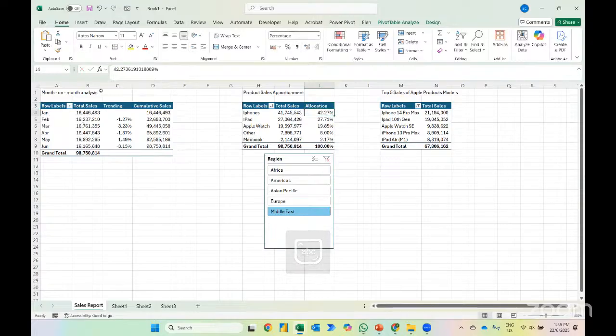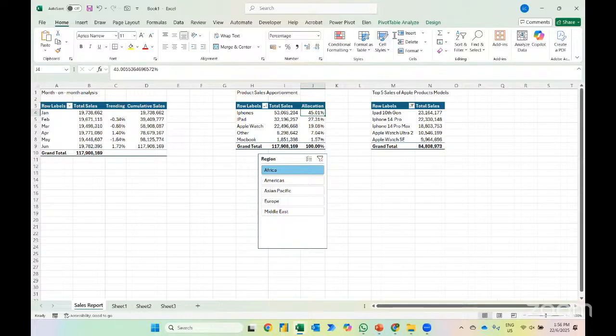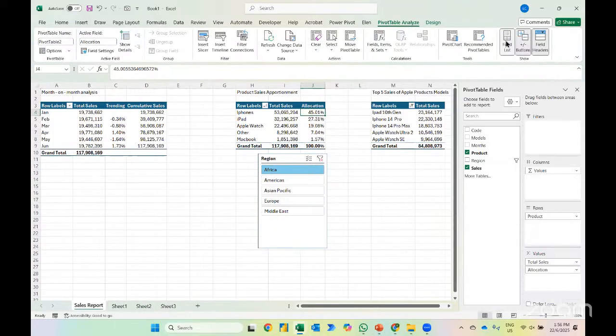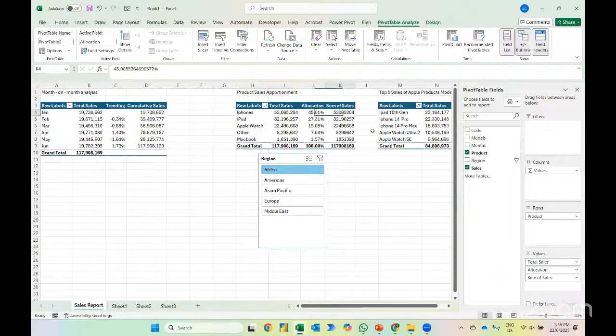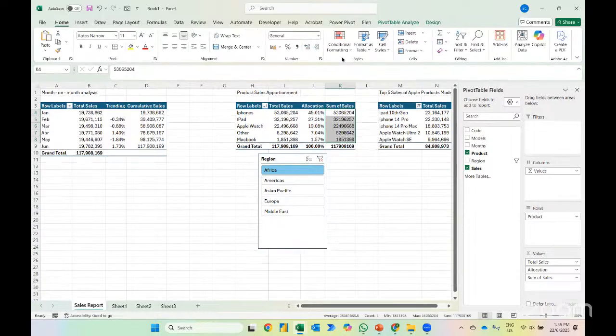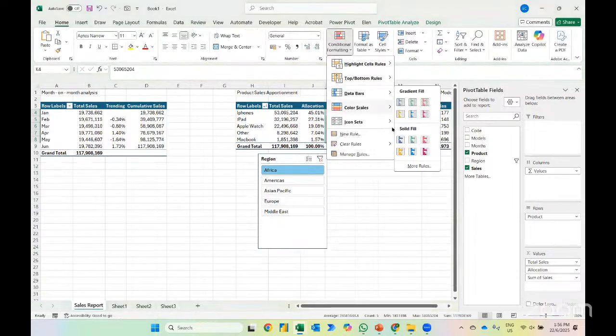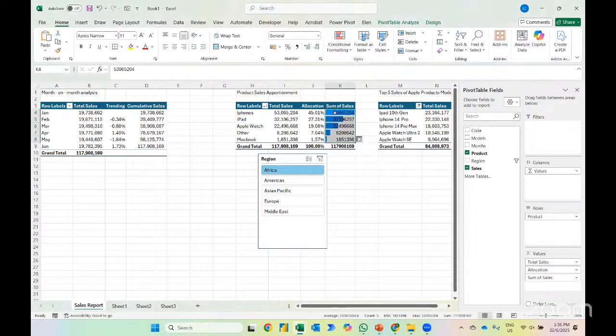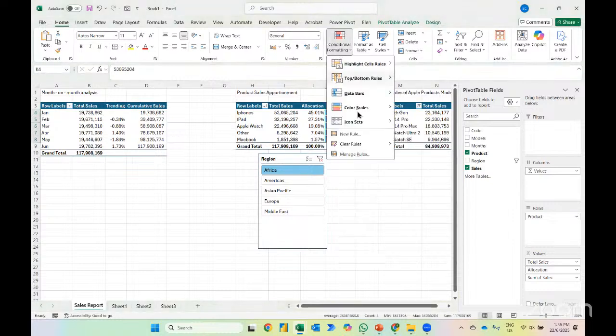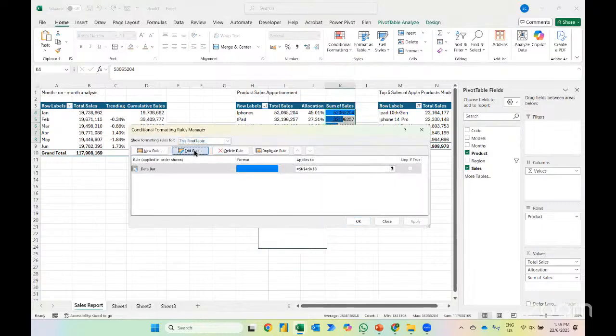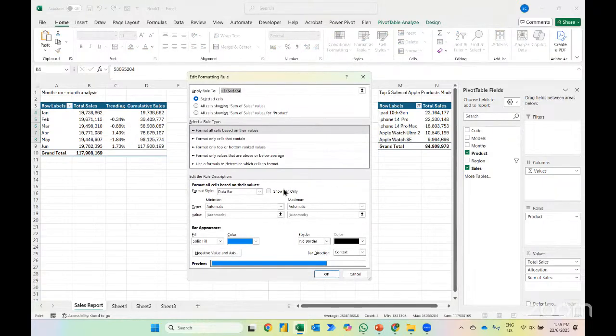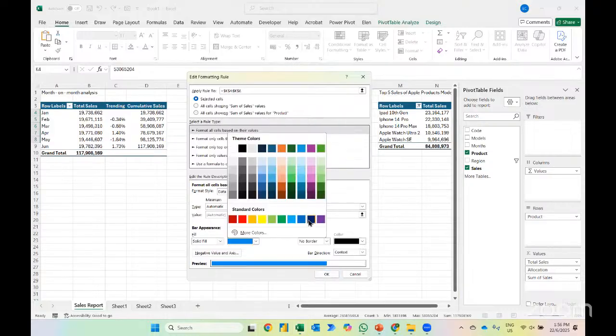Okay, so from here, not only can you do data cleaning and data analysis, you can also perform data storytelling. Meaning you can tell your managers, this is the report. Or if you want to make it more beautiful, let me just show you. I'll make it more beautiful. This one I don't want. So what I'll do is go to Home, Conditional Formatting, Data Bars. I click this. I don't want all this. Right click, or maybe I can go here. So Manage Rules, Edit Rule, Show Bar Only, and I put here dark blue.